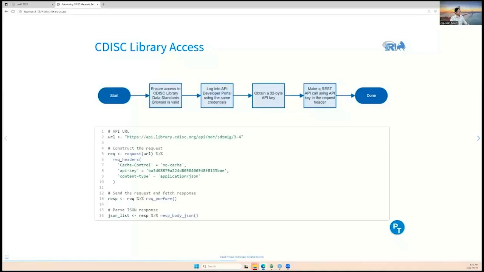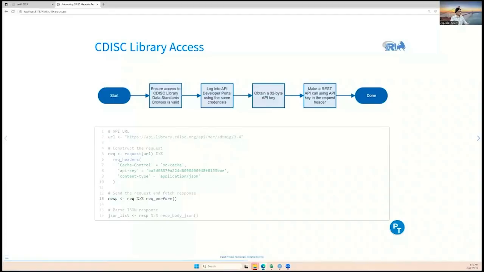For this particular purpose, we are supposed to use an R package called httr2. This is the package that we are supposed to use to get this access. Okay. So first of all, you need to use the URL. Here we are using SDTM implementation guide as the endpoint, 3.4 as the parameter. Then httr2 package functions like request underscore headers, where you can enter the API key and what type of file you want to retrieve. Once the request is successful, you can fetch the response using request perform.